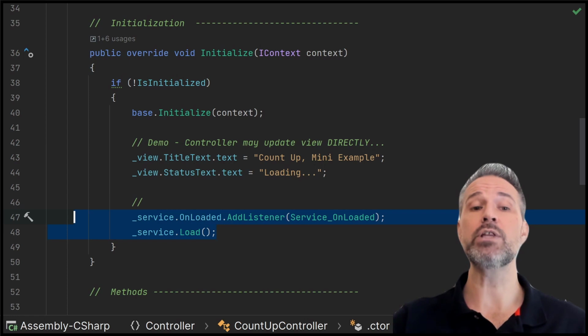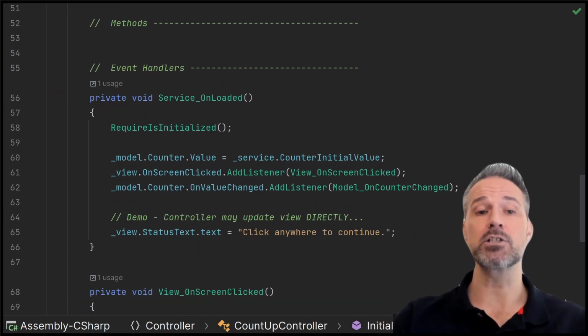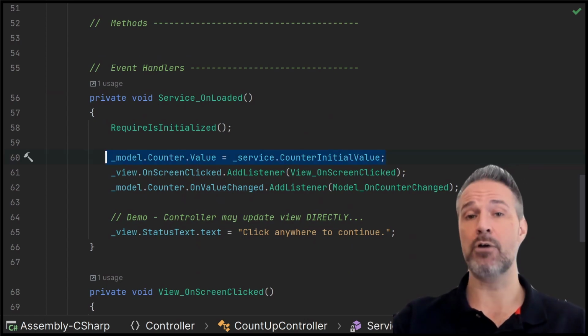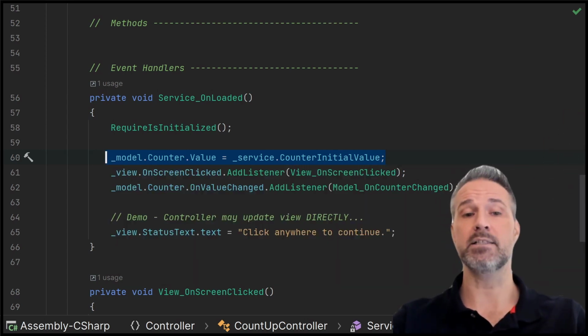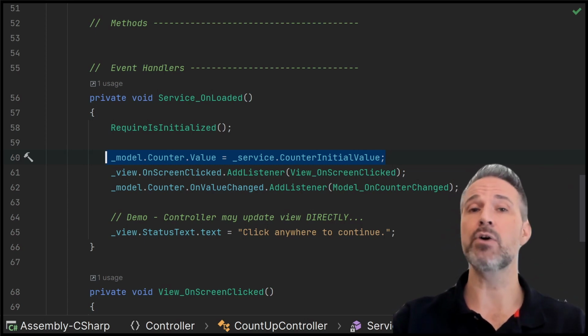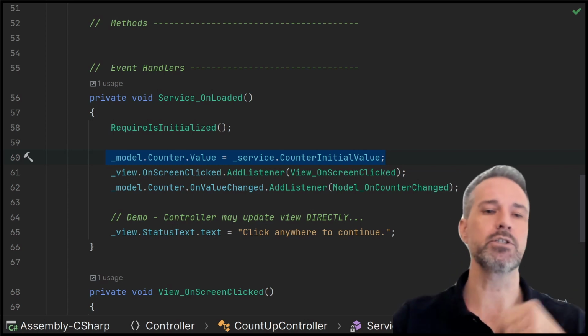Then it's going to load that service that we just looked at. Then when the service gets loaded, it's going to set the model counter value to whatever the service just loaded. So the service goes and gets the value 22. It passes it to the model, and now the model has that value as its initial one. That's why it starts at 22 and not at 0.